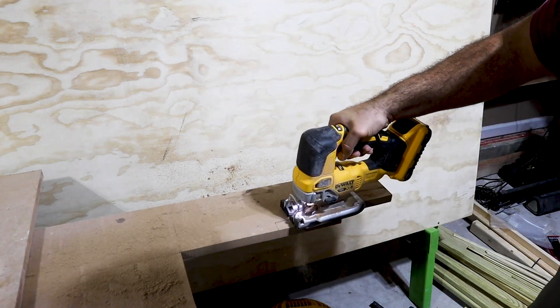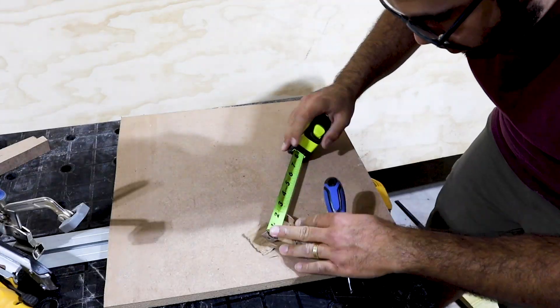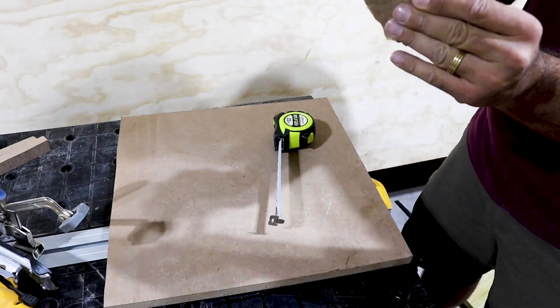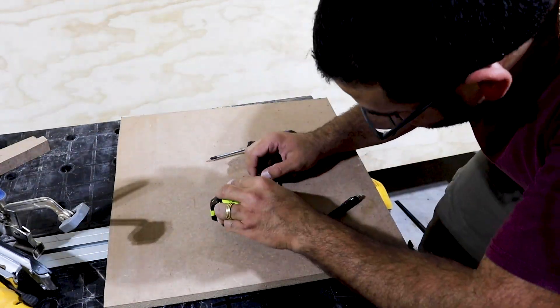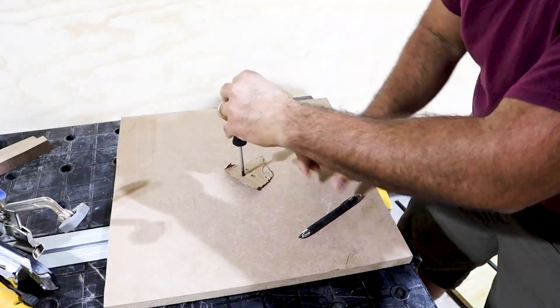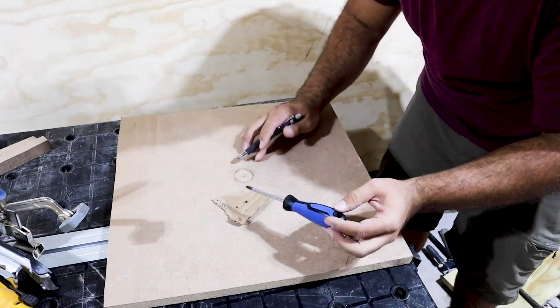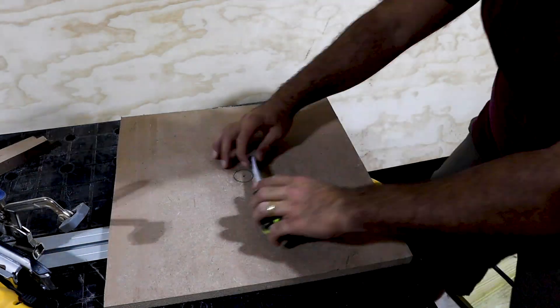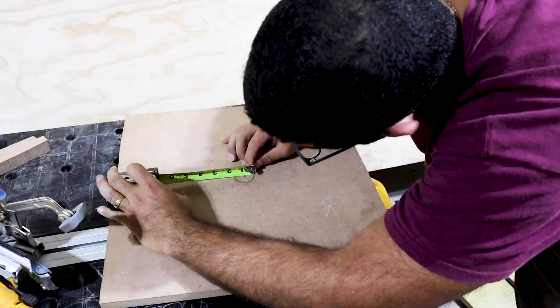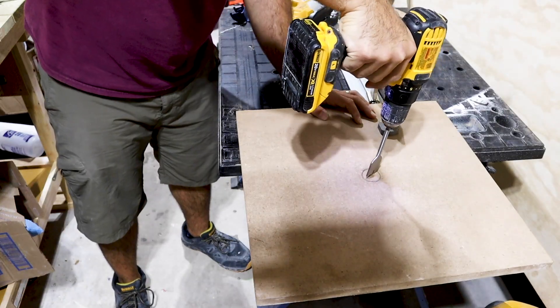To get the right diameter, I measured out the center point on the square for the sled and took a piece of cardboard that I stuck a screwdriver through one end. Then I measured out half the diameter and stuck a pencil through at that point. This way I could pin the screwdriver to the center of the sled and just rotate the pencil around, creating a perfect circle at one and a half inches diameter.